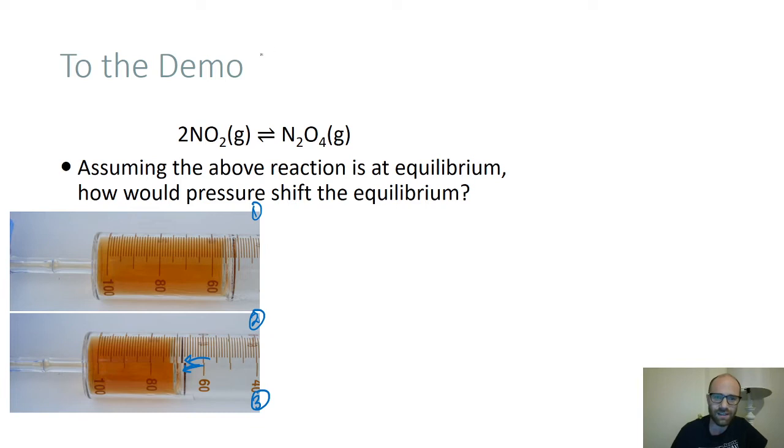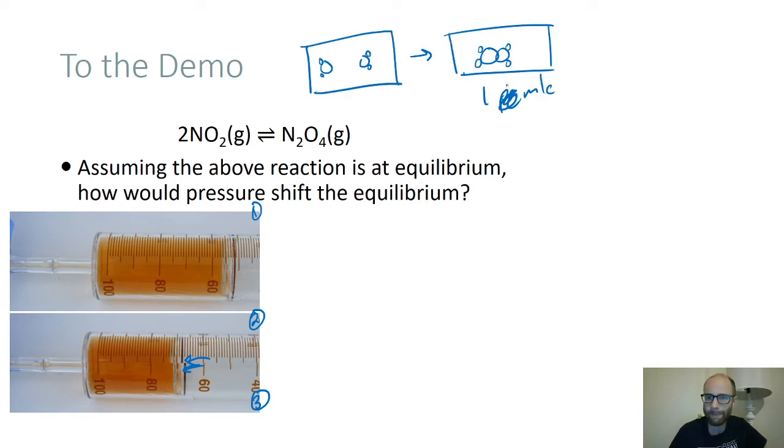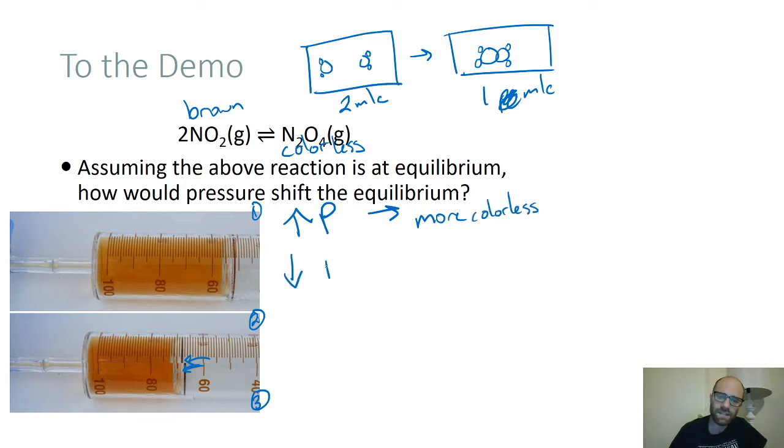But what happens is, in your container, each time that happens, this has 2 molecules, so we can play around with the pressure, and by playing around with the pressure, you can observe a change in the makeup, in the equilibrium. Now, the very interesting thing about this is that this substance is brown, and this substance is colorless. So if we increase the pressure, we should see a shift to the right, and so it should get more colorless, or lighter, if you want to say that. And if we want to decrease the pressure, it should get more brown.